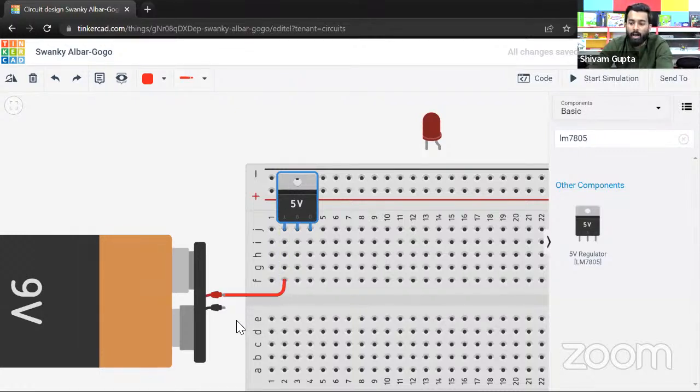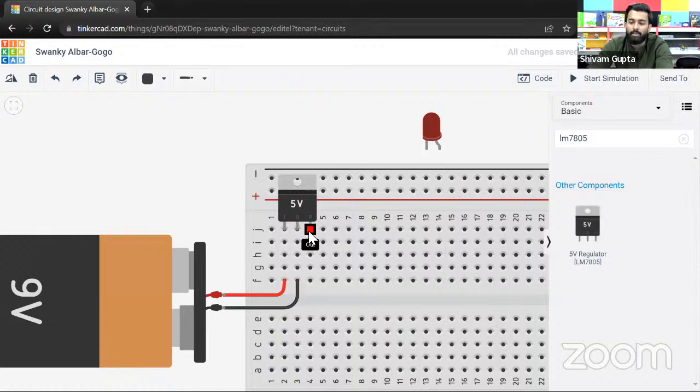Okay. Now the second pin is the negative pin or the negative terminal. So we will be just taking the wire, placing it here like this and black. So here the second pin was ground, and in electronics, ground means negative. So that's why we are connecting it here, right?